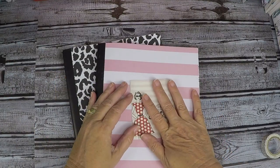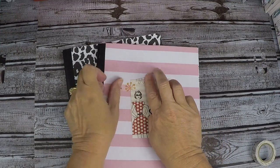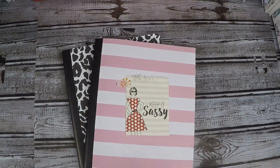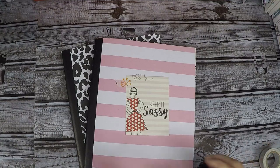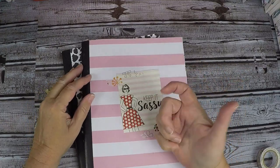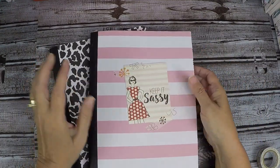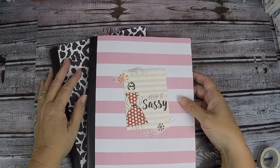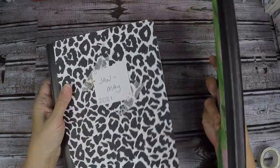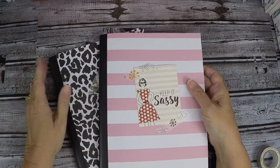I mean, you can stick whatever you want on it. You can make it into a photo book if you want to. A lot of people have those little things that you can take from your phone and take a picture and then print it out and stick it in whatever books that you wanted to. I mean, that would be just so much fun, don't you think? And they're so cheap. I mean, you can make so many of these for so many different reasons.